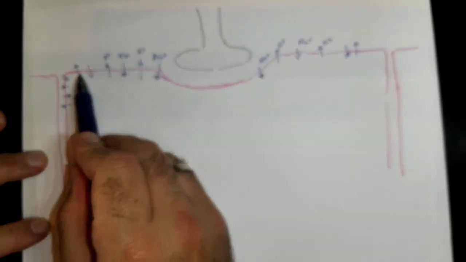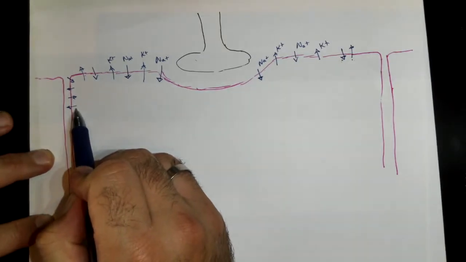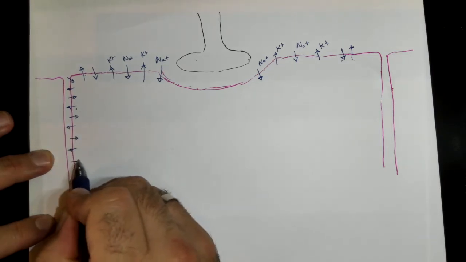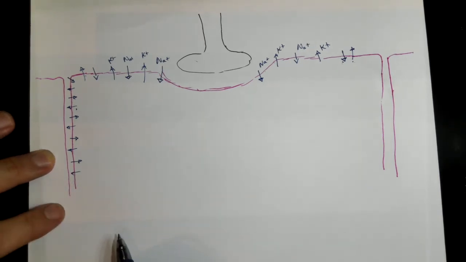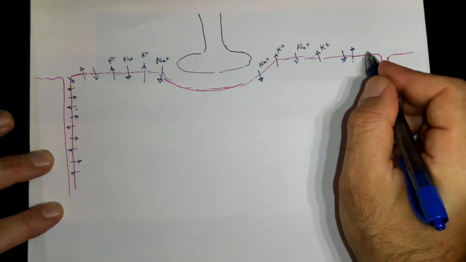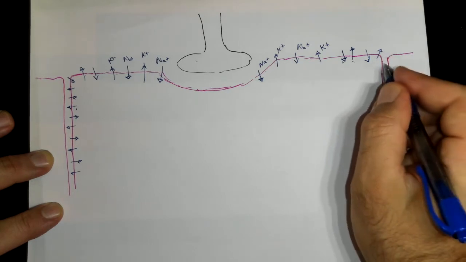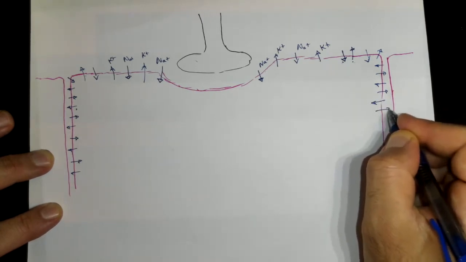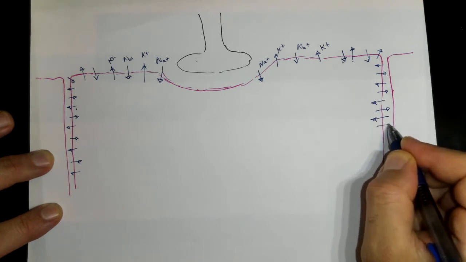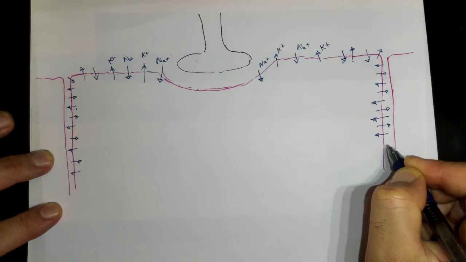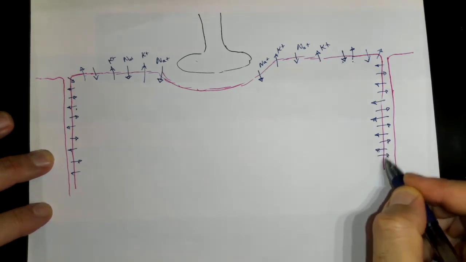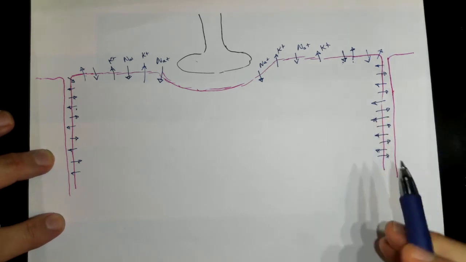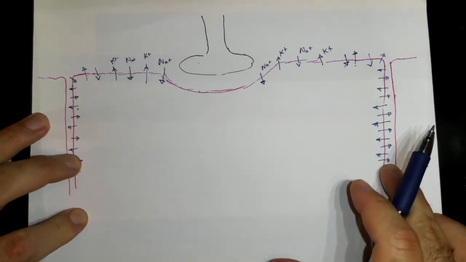So now our arrows will follow the T-tubule. Again, it's going to be sodium, potassium, sodium, potassium, sodium, potassium, right? I'm just drawing arrows now, but if you prefer to draw in these ions every single time to help yourself understand the material, then you should. It's going to do the same thing on this side. Arrow goes in, arrow out, and these are going to crisscross. It's a domino effect where one leads to the other. When the sodium goes in, it forces the potassium out. When the potassium goes out, it gets the sodium to come in. So it really is like a domino effect where one pushes the other to take place. And this is how the T-tubules bring the signal into the cell.